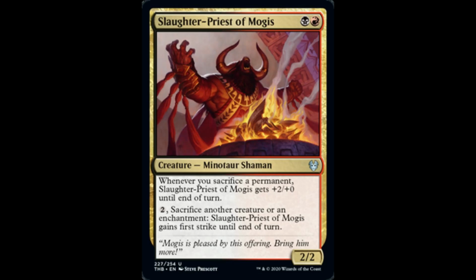So if it's just something like some random sacrifice enabler in your deck, which, in case you haven't guessed, it's sacrifice in this deck, or kind of an aristocrats deck, it gets +2/+0, which is solid. If you use it as the sack outlet, it gets +2/+0 and first strike until end of turn. It's a solid card. It's not one of the best ones, but I feel like the archetype itself is really strong. Red-black sacrifice is awesome in this set.